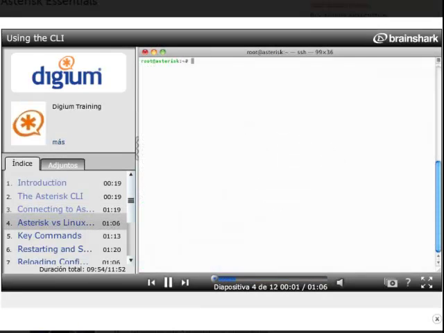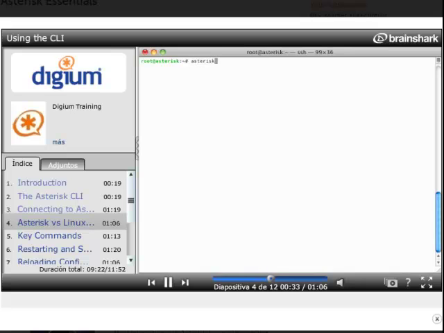If you don't have a lot of experience with Linux or Asterisk, it can be hard to tell which command line you're on. The Linux command line is typically formatted in a specific way: username, @host, colon, and then the present working directory, followed by a $ sign if we're an unprivileged user, or a hash symbol if we're the root user. Here we're clearly on the Linux command line as the root user. Don't let this asterisk confuse you. I've set the host name for this machine to asterisk, which is somewhat common.